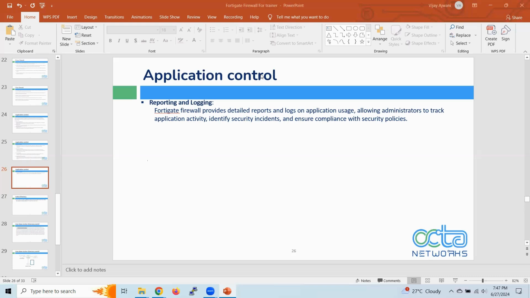So we will create a group of IT. We will give a policy to that particular group and mention that Instagram and Facebook are blocked and YouTube will be accessed. So in the FortiGate firewall, we use application control for that purpose, right?